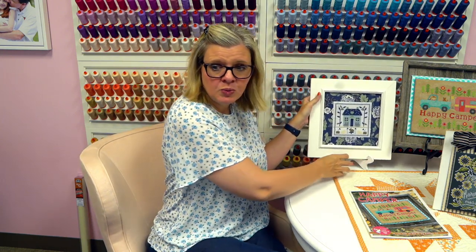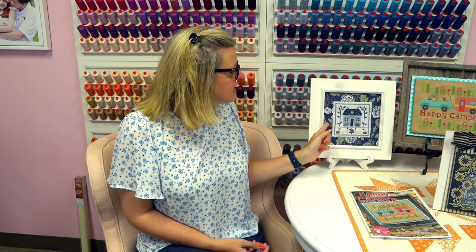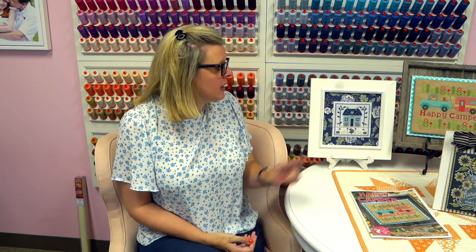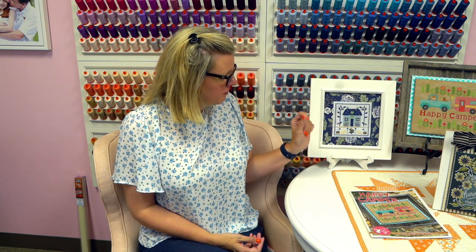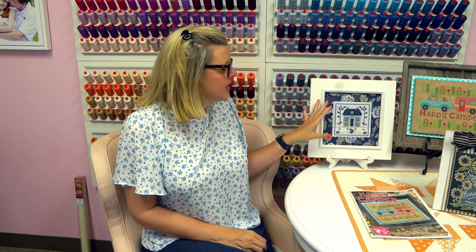That's my tutorial for today — a finish that was really easy for me to do. There's of course a kit for this, and we sell the frame and fabric separately. The fabric is Harvest Road by Vanessa Gertzen for Moda — it's not in stock yet. When I made this I knew what fabric I wanted to finish it in, so I took the fabric piece to our DMC carousel and picked all my thread so that when I got to finish it, I knew exactly what I was going to do.